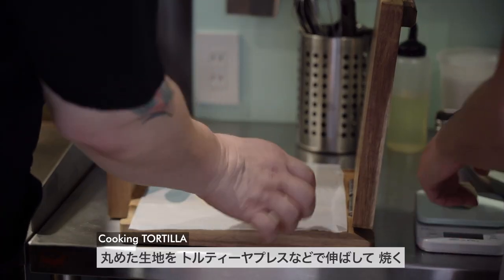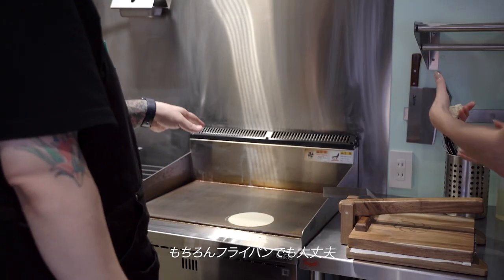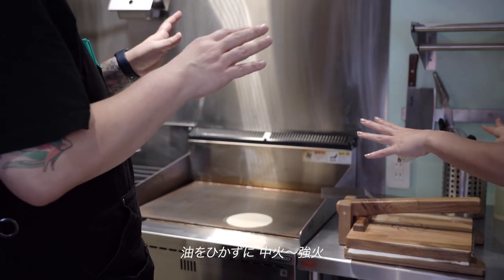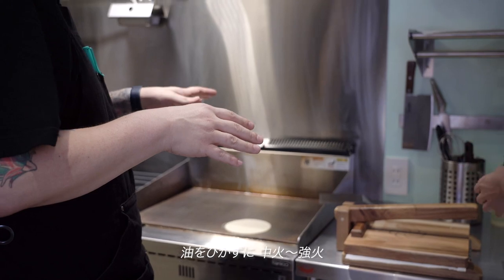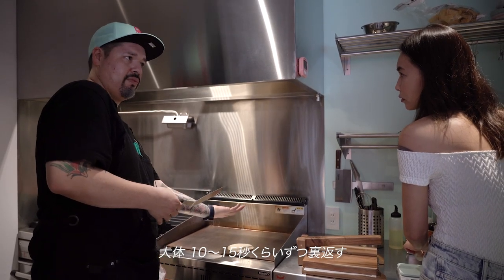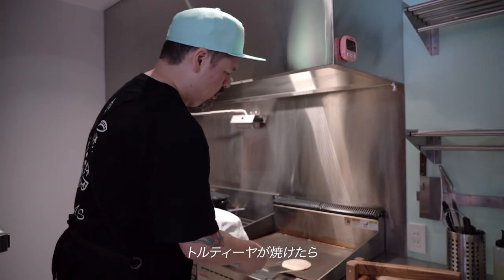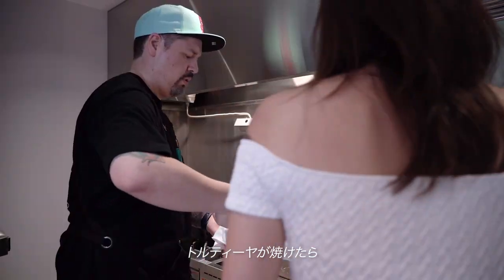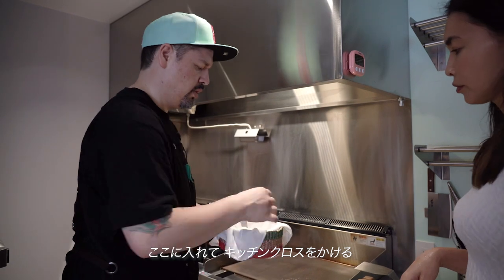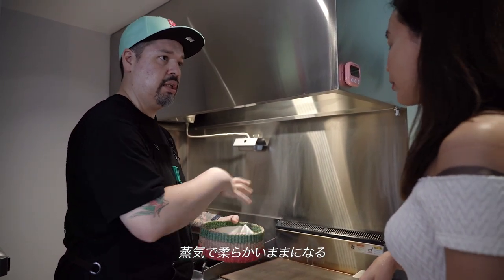Okay, so I have my first tortilla here. Can you use a frying pan at home? Yeah, of course. You can absolutely use a fry pan, no problem. Temperature? No oil? No oil, but medium high. Maybe 10 to 15 seconds. So, when our tortillas are finished, we're gonna put them in here with the kitchen cloth and just cover it. So the steam is gonna finish cooking and keep it soft.